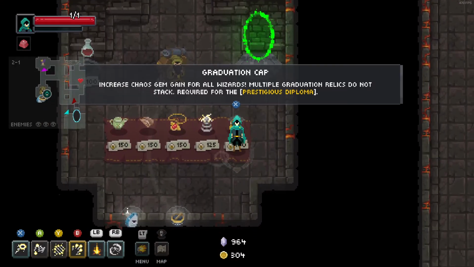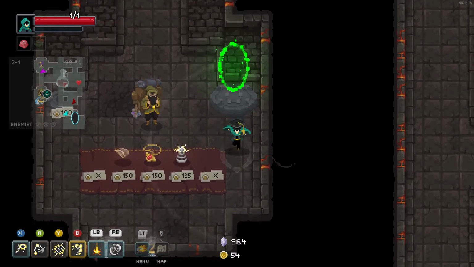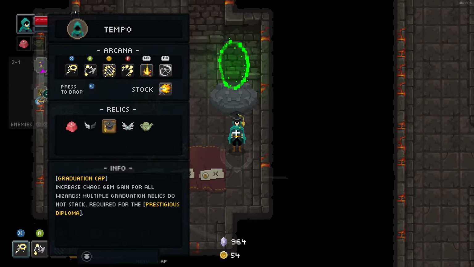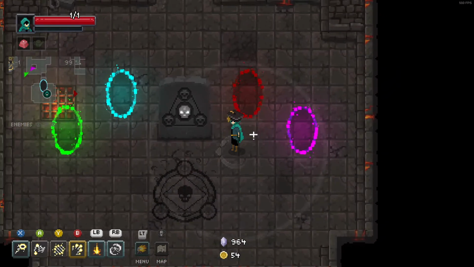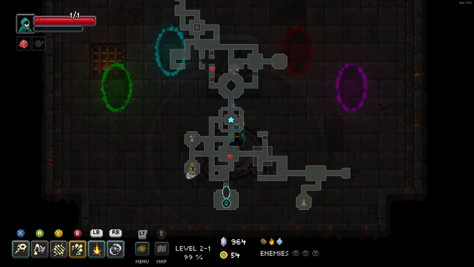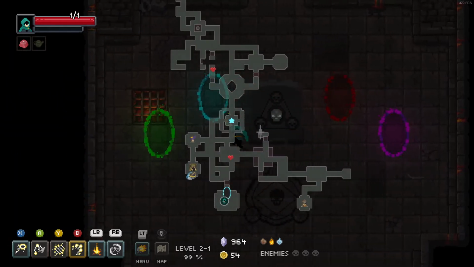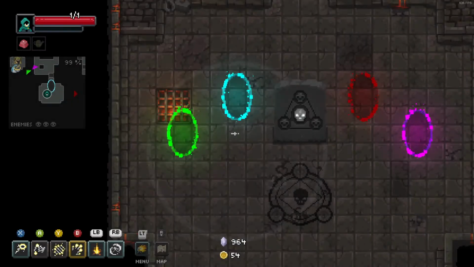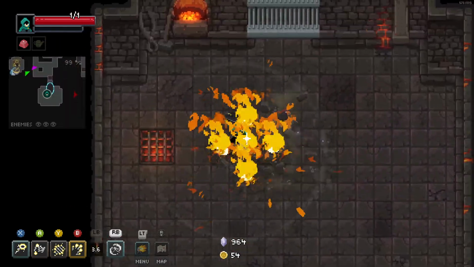Exit. Fantastic. Now, I definitely want graduation cap and Demi's teapot, because with the graduation cap, I might be able to find the graduation relic, or combine to achieve that in order to double my relic drops, which will likely show a wider selection of potentially helpful items. Okay.